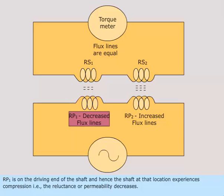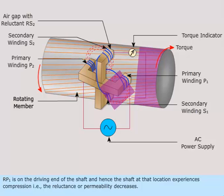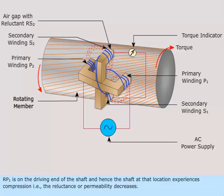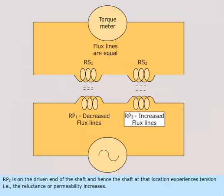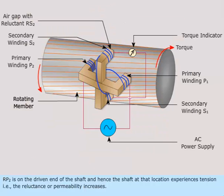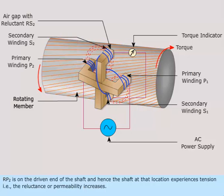RP1 is on the driving end of the shaft, and hence, the shaft at that location experiences compression, that is, the reluctance or permeability decreases. RP2 is on the driven end of the shaft, and hence, the shaft at that location experiences tension, that is, the reluctance or permeability increases.